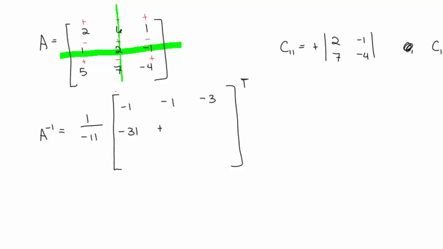Oops, you're probably yelling at me. When I did that first column, you might or might not be yelling at me. When I did that first column, it was supposed to be a minus, right? Which I wrote in there. But then I said a negative 24 minus 7 is a negative 31. So it should have been minus a negative 31, or in other words, a positive 31. So let me write that in there.